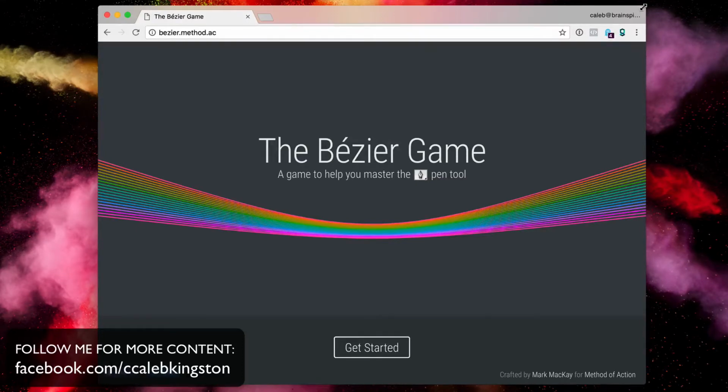For all you new designers out there wondering where to get started in graphic design, one of the best tools that you can find across a number of design applications is the pen tool. And if you learn just this one tool, the pen tool, you can create almost any shape or any graphic just from this one tool alone.